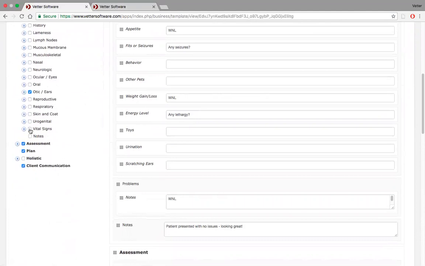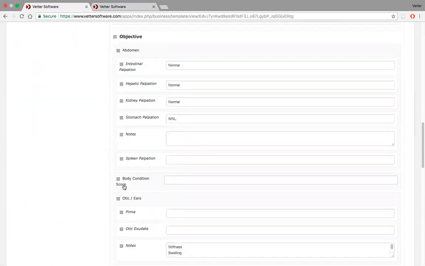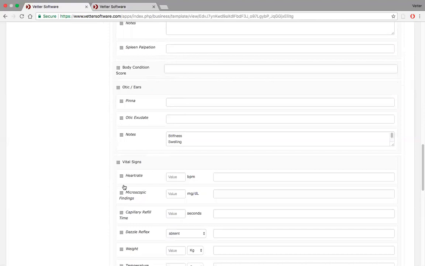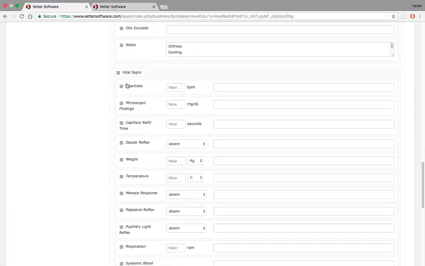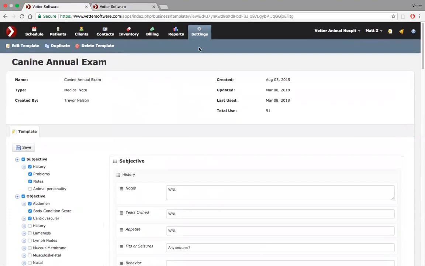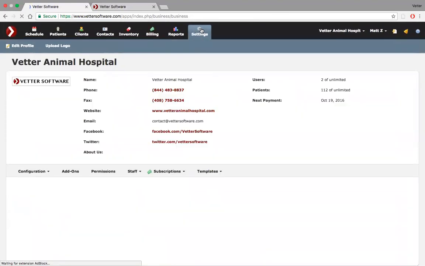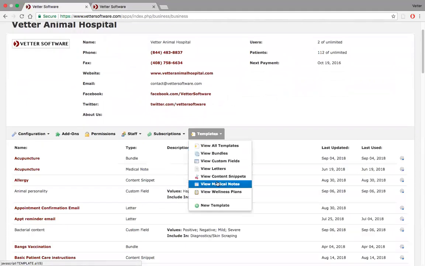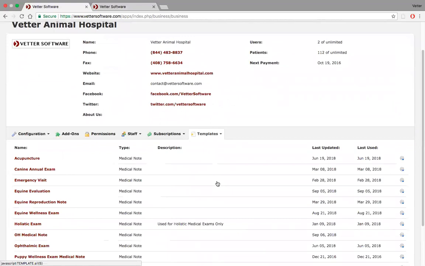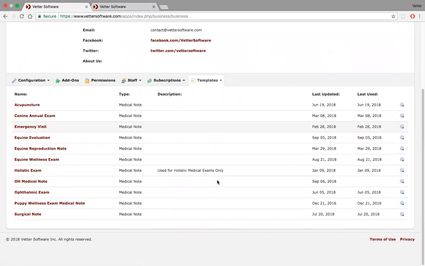So let me use a different note, and I apologize, because this note had the old vital signs. Let me find a note that was created within the last couple years. This has to do with the way the engineering worked out, how they weren't always able to change things from way back when.